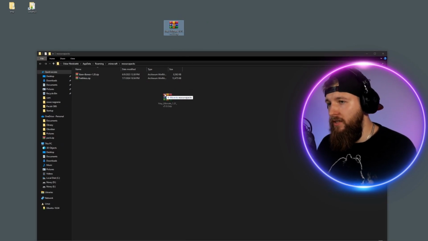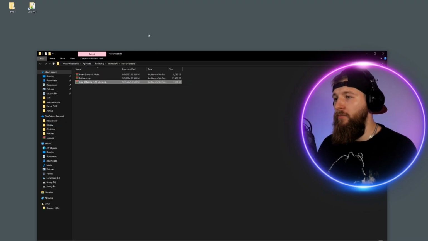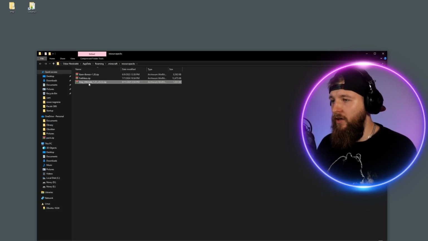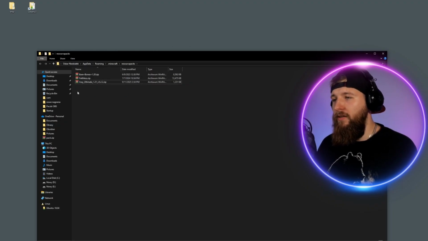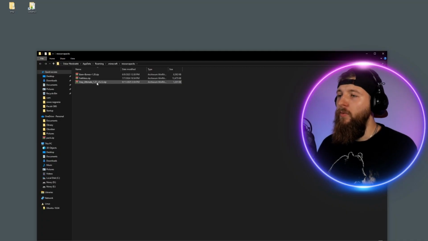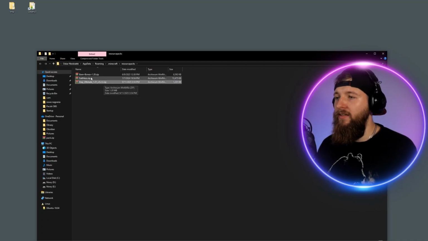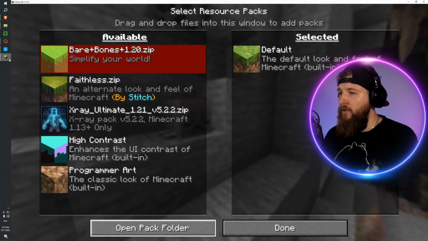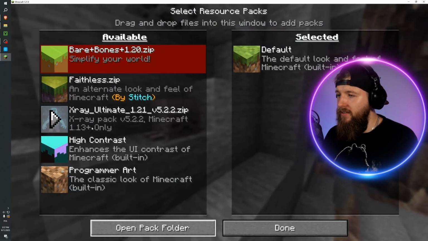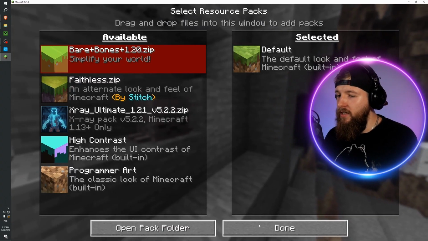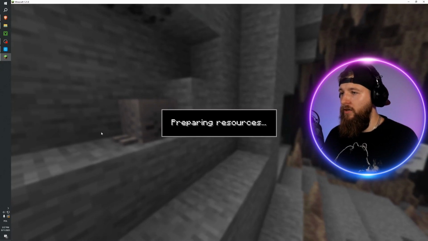The most important thing is that you drag the downloaded pack from your desktop here, so Xray Ultimate ends up in this folder. It doesn't matter whether it's with other files or by itself, it just needs to be here. Don't unzip it, it should stay as a .zip file. It's enough for it to be in this folder. We go back to Minecraft and we can see that it has already appeared on our list, and now we can enter the game, for example, on a test world.